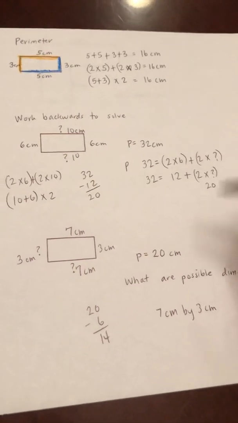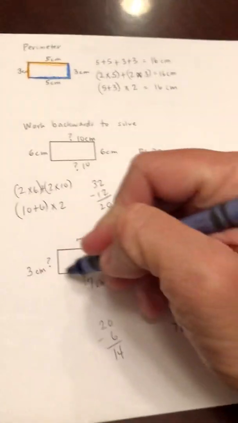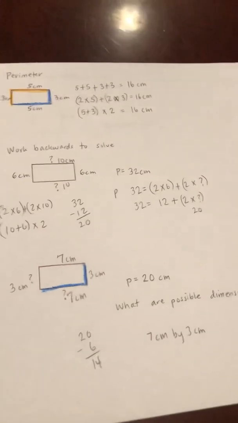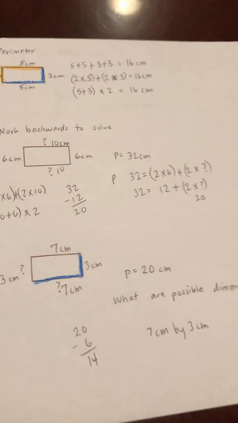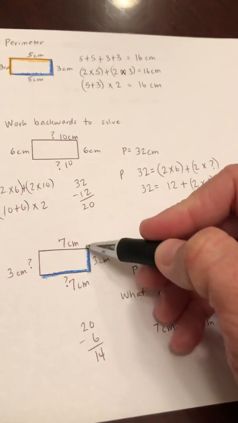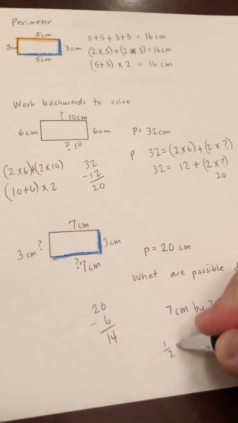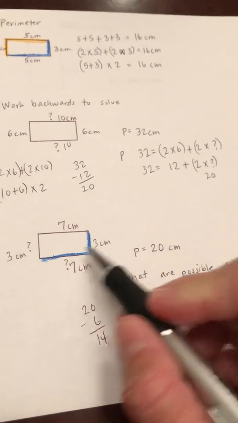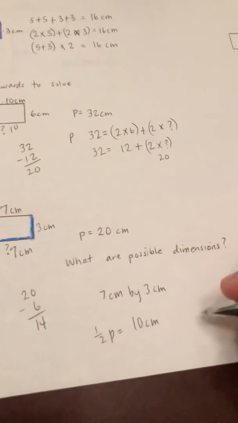Instead of guessing and checking, what I like to have them do is getting back to this, the length plus the width, and then twice as much is going to equal my 20. So really what I can do is, instead of trying to just guess and check random amounts, say, well, half of my perimeter is going to be served by 1 length and 1 width. So if my total perimeter is 20, then half of my perimeter is going to be equal to 10 centimeters. So then all I have to do is come up with 2 numbers together that add to make 10. And here's one of them, 7 plus 3 is 10.